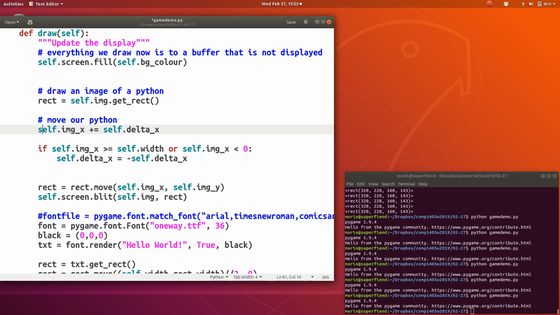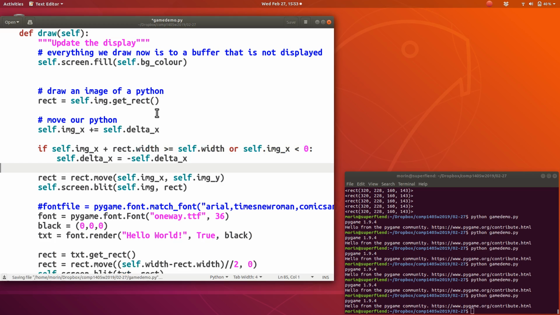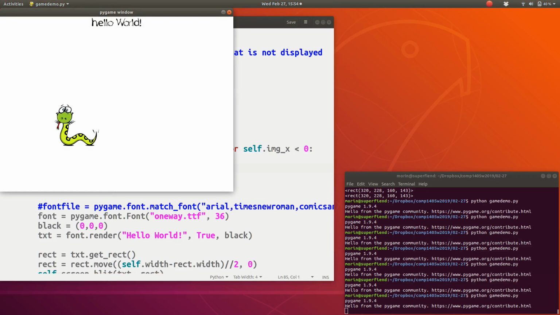So we do the change, we do this test, but the test should be if self.imageX plus rectangle.width is bigger than or equal to self.width, because that's going to be the right side of where we would be drawing him. If that goes off screen, we should turn him around. There we go. Doing exactly what we want.